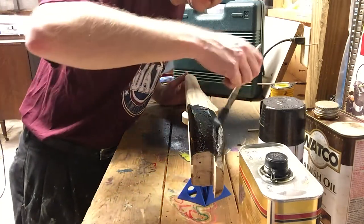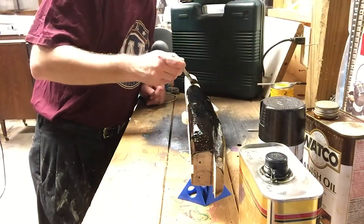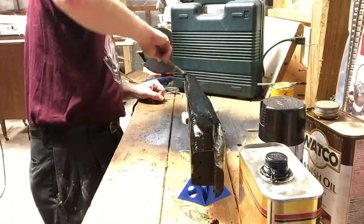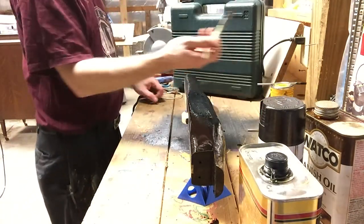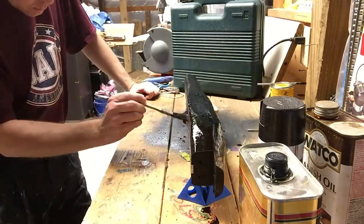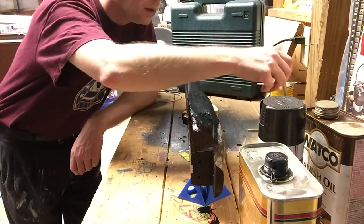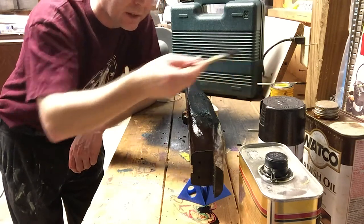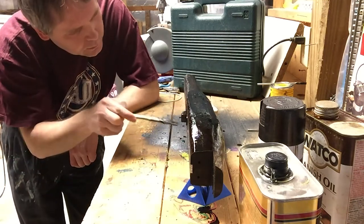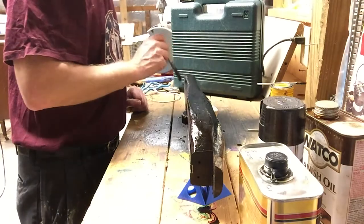Just make a mess with this. This is the mess that your mom would never let you make. But in the shop, you can make all the mess you want. Yeah, that end grain really takes it in. I'm not too concerned about unevenness in this. I want it to look like it's been around a long time, well used. So, kind of dark on there though, isn't it?